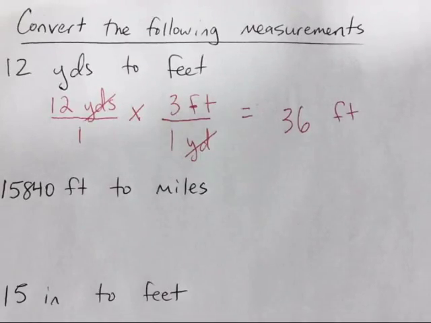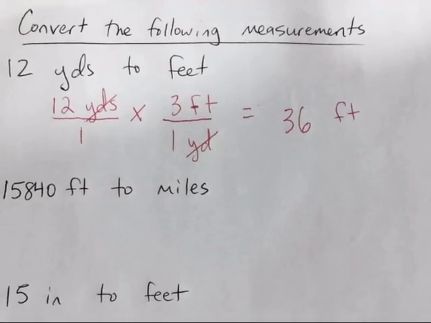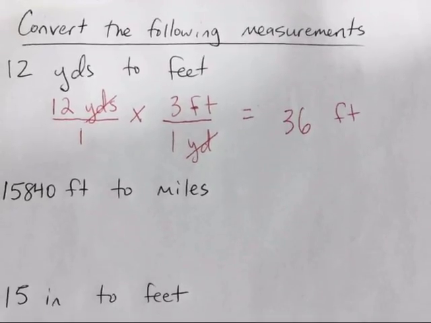Now some of you guys may be watching this and you're thinking, well, I don't need to do all that work. I just know that I basically multiply 12 times 3, and that's fine. If you can work through that in your head to do the conversion, that's okay. The unit fraction is helpful, especially when you get to some unknown conversions, like some of the things that we'll deal with when we convert between US and metric.